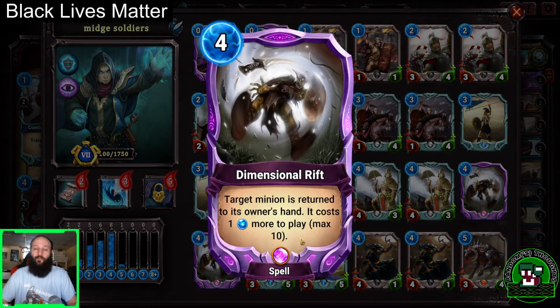This is the other card that probably fits in as my favorite card for the deck. Dimensional Rift is spectacular in aggressive decks. Why? It's a huge tempo gain. Oh, your opponent played some 7-drop. It's going to lock down the board. Let's say a Nemean Lion. Oh no, I can't get through that. Well, joke's on you, friend.